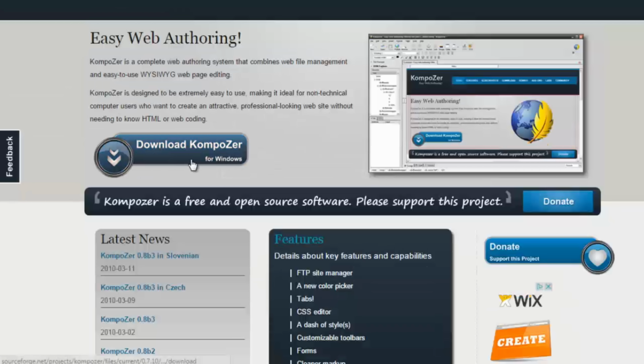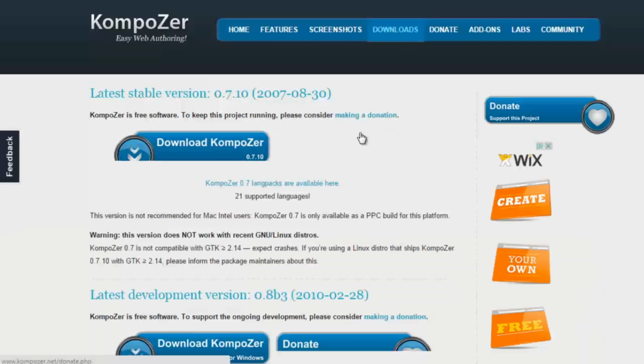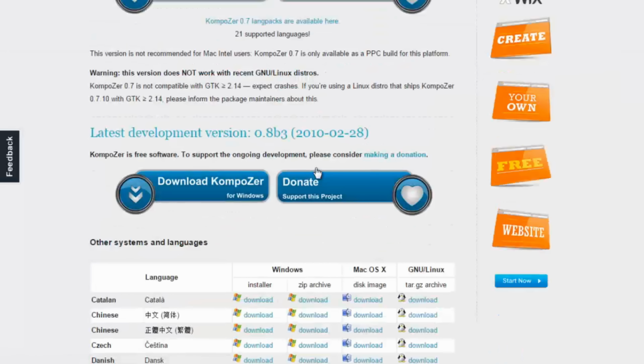But I highly recommend you just go ahead and download this. This one is for Windows, but if you are using a Mac or Linux computer, that's fine. It is compatible as well. You just have to go to the download link here. If you go here, you'll see there's a stable version and a developed version.